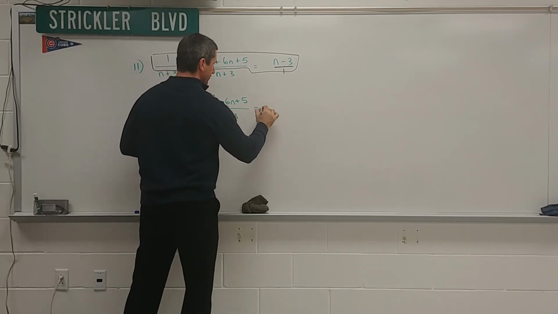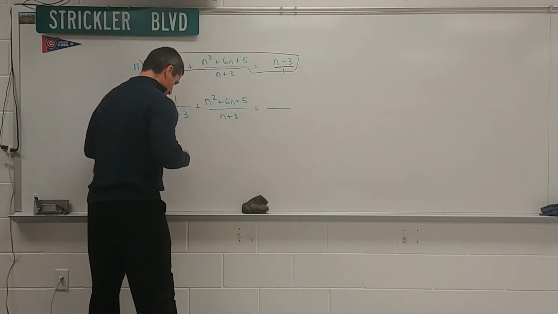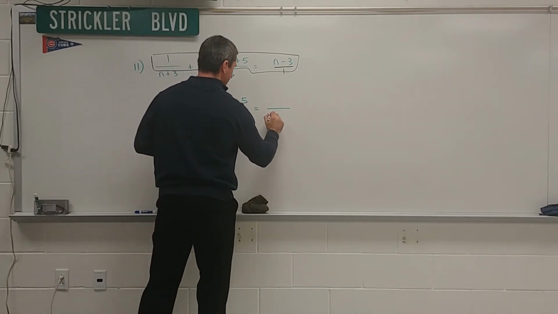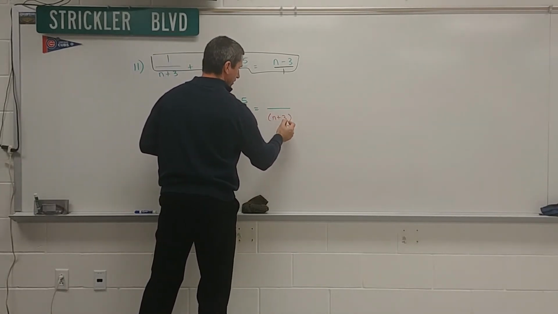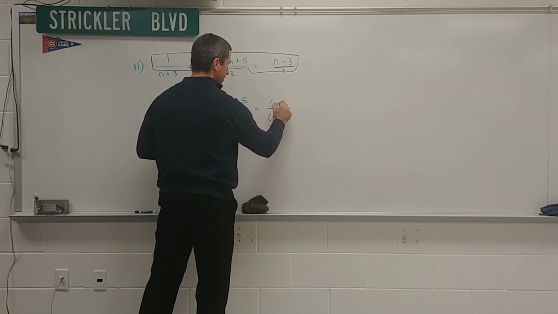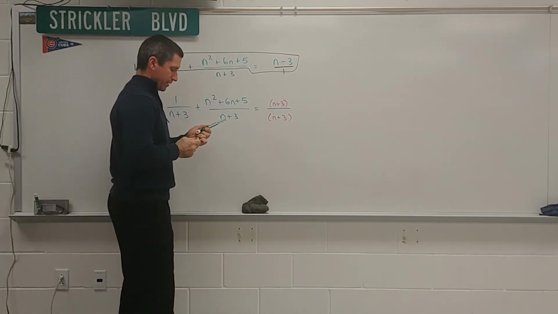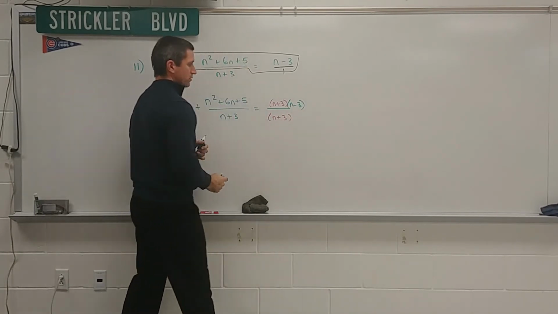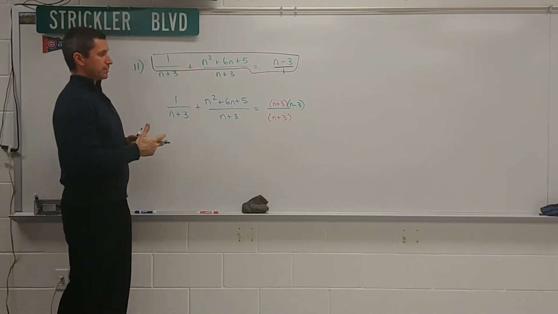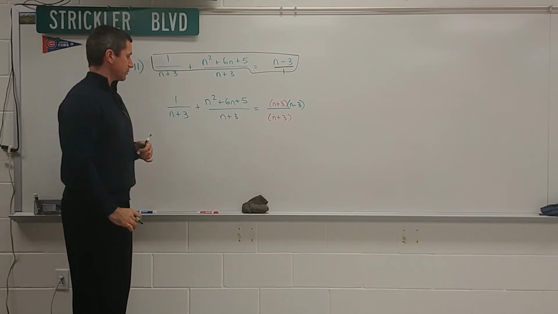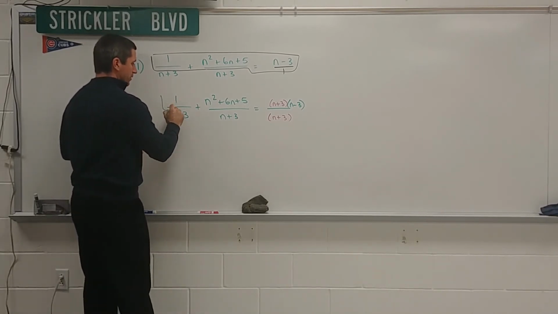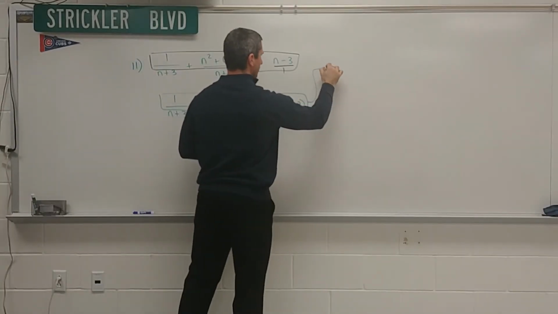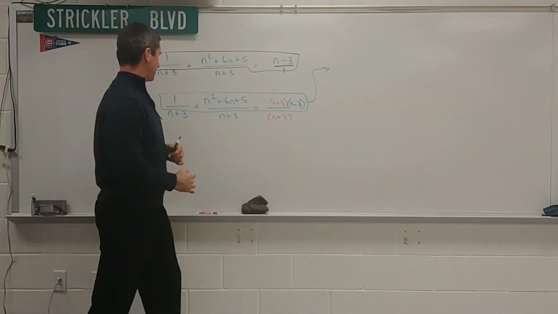Then over there, we need an n plus 3 times the top and the bottom, numerator, denominator, but there's also an n minus 3 right here. So we're going to have to do a, oh, look at that. That's going to end up the difference of two perfect squares. That's cool. All right, focus on the numerator. Bring it over here and continue.